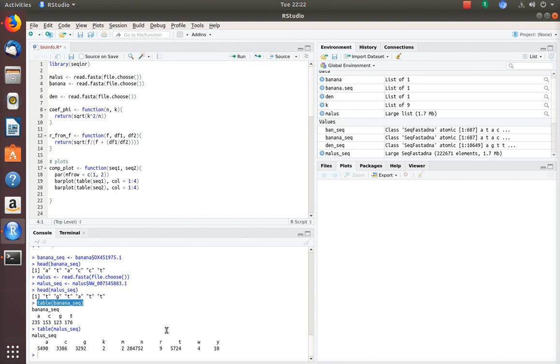But here, if you go through these gene sequences, it is very clear to you that it is categorical data. There are 4 categories in the banana sequence. There are more than 4 categories in the apple sequence. Now, what we need to do? Both of these techniques, chi-square test or chi-square statistic, as well as correlation coefficient R, are not useful for us. So I figured it out through a particular methodology.